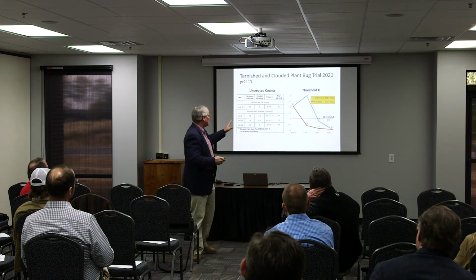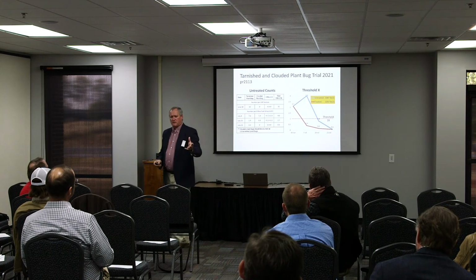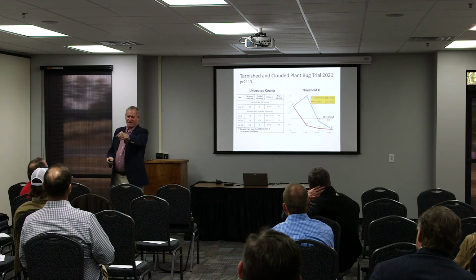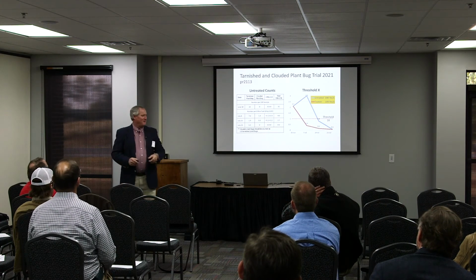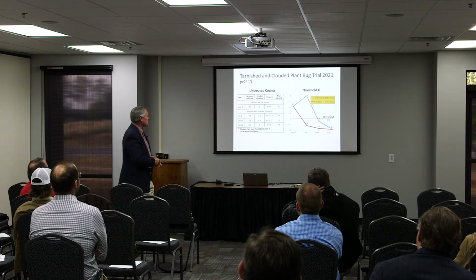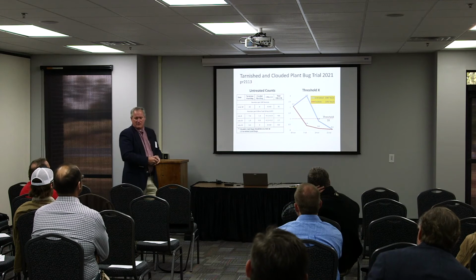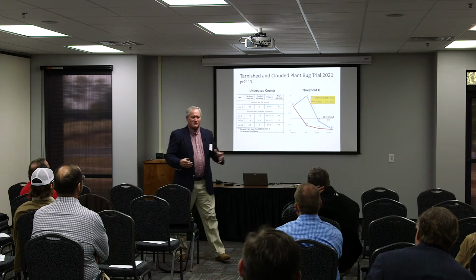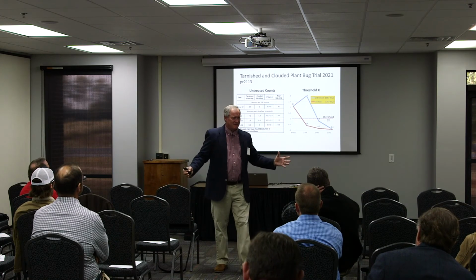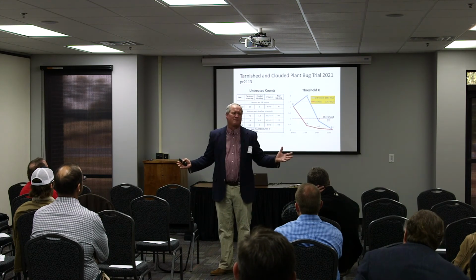And I don't want to get too detailed, but on June 30th, this was some cotton planted in mid-April. We were going to put a stink bug trial in this field. And we were just about blooming. We may have been blooming right here. And we were just out there doing some things, and I was like, look at all these plant bugs. So we got a sweep net and ran a sweep net. We were at 32 plant bugs in 100 sweeps.